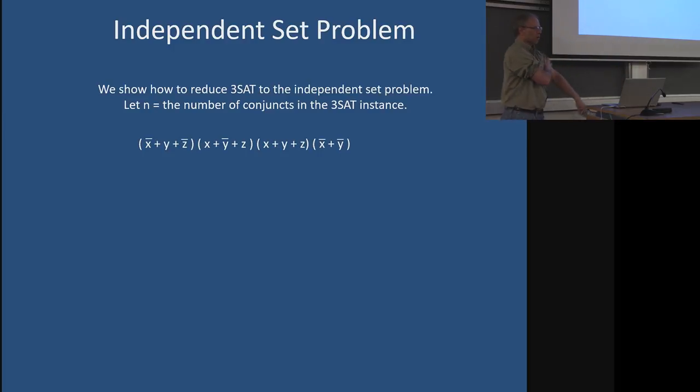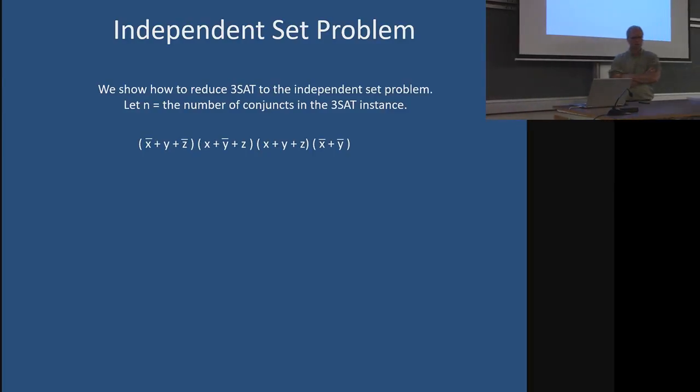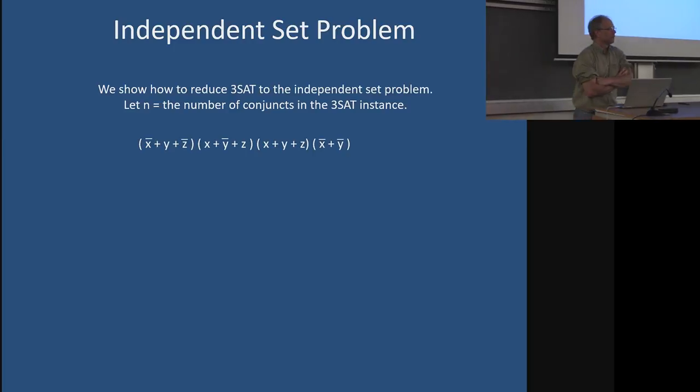And the 3-SAT problem is to find a way to assign truth values to those variables, x, y, and z in this case, that makes the whole thing true. Okay? And we could eyeball it and figure out how to assign truth values to x, y, and z. We did that before. But that problem is a famous NP-complete problem. It is almost identical to the problem that was originally proved NP-complete.